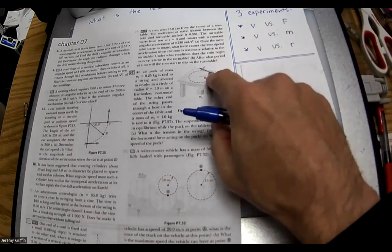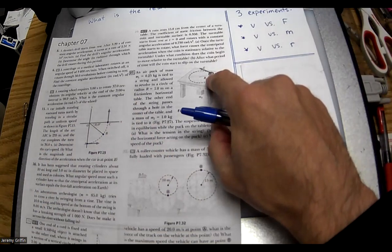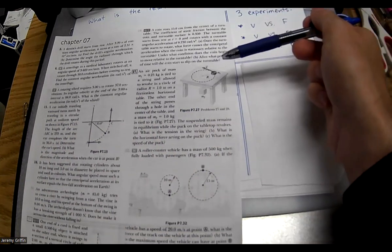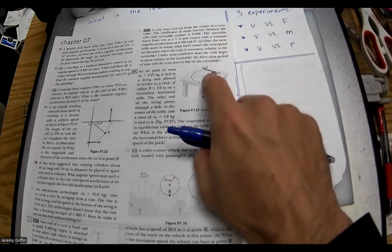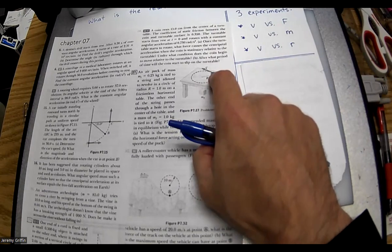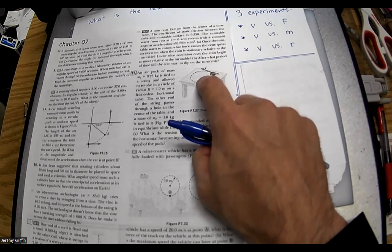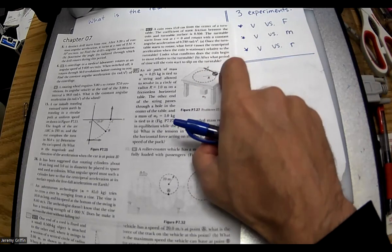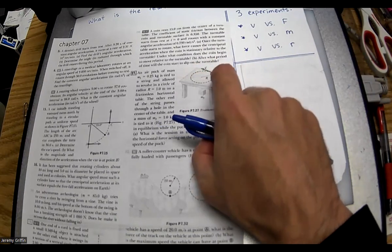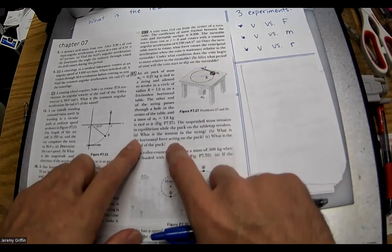Hey, guys, which direction does the centripetal force always point? Towards the center of the circle, right? Isn't this tension in the string pulling M1 towards the center of the circle? In fact, if M1 was not in motion, if it just started from rest, it would just be drawn straight to the center, straight in, right? But because it has tangential inertia, it's moving off to the side. A lot of stuff is dynamic, right?